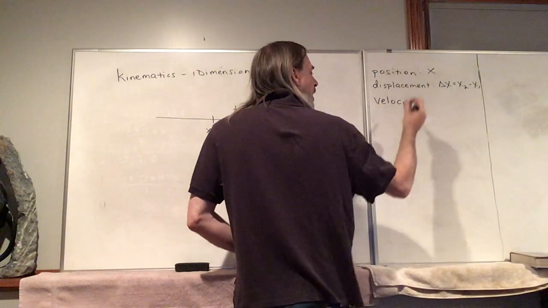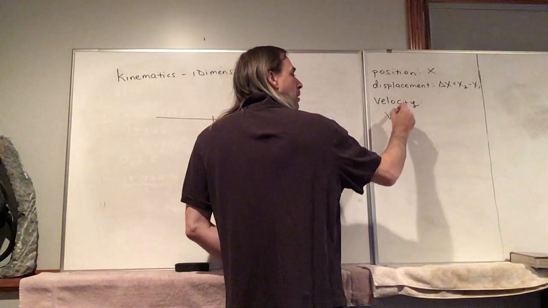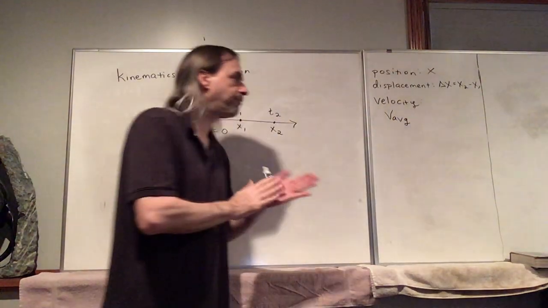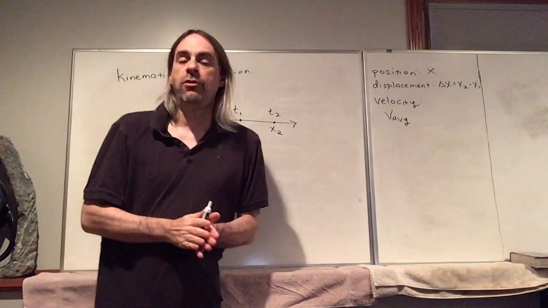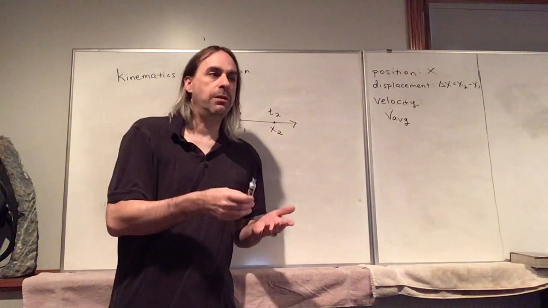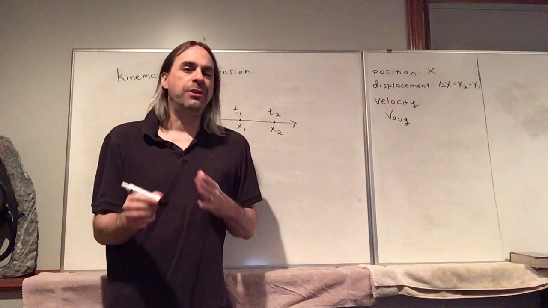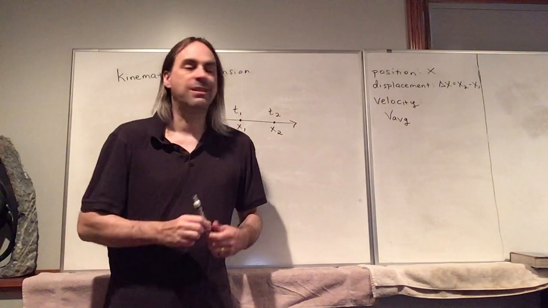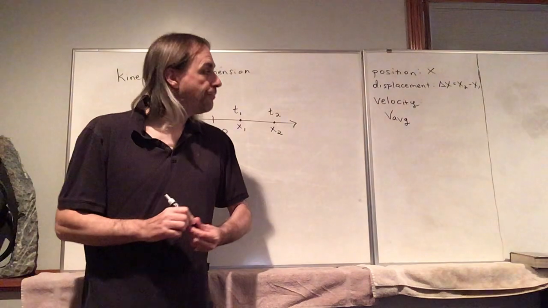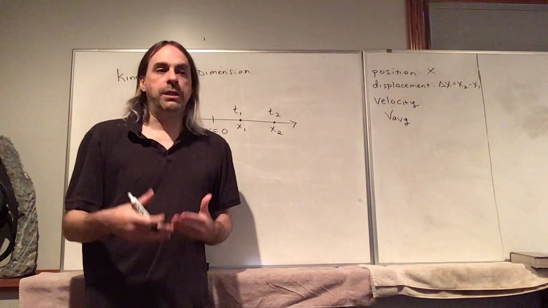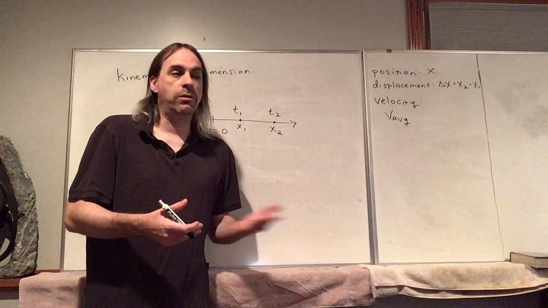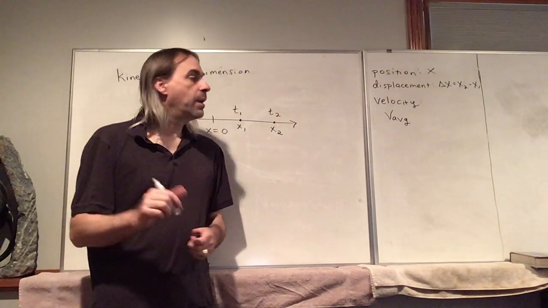Now, this one is actually a little bit difficult to define. So, what do we mean by velocity? Right now, I'm calling it velocity, sometimes speed. Those two are mostly interchangeable, but there is a distinction between them. But for now, we can just use them interchangeably. So what do we mean by velocity or speed? That means that an object is moving, and the more quickly it's moving, the greater its speed.